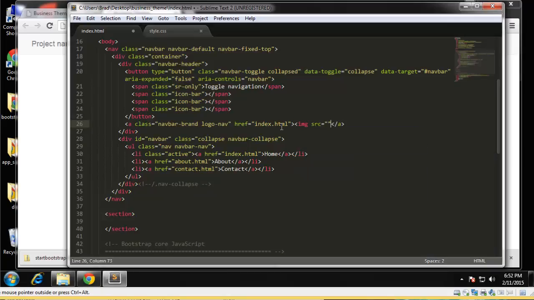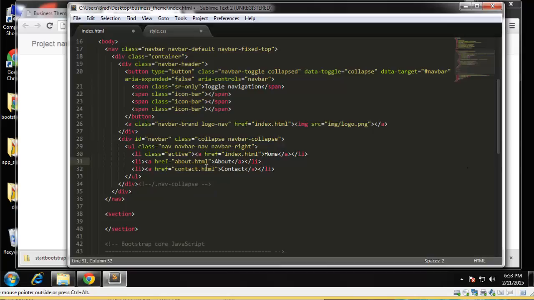And let's see, src, and it's in the img folder /logo.png. And let's see, for this UL right here, this UL class navbar nav, I'm going to put in another class called navbar right because we want it to float to the right.